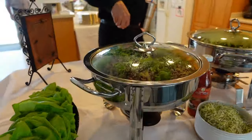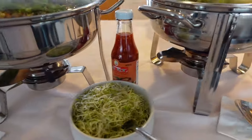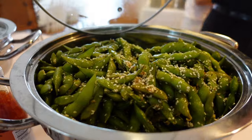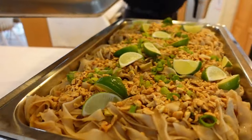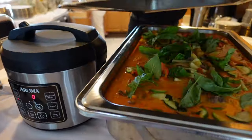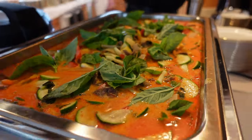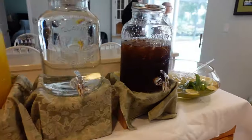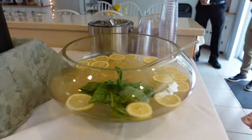Let me just bring you guys down the line. We have our Asian chicken lettuce wraps, sweet Thai chili edamame, pad Thai — and I usually garnish with bean sprouts, but there are pregnant women here so they can't have raw bean sprouts, so I just put them on the side — and rice to go along with our beef Thai red curry, a beautiful tower of coconut macaroons, mango lemonade, iced tea, water, and our basil lemongrass spritzer. The ginger salad is in the fridge.